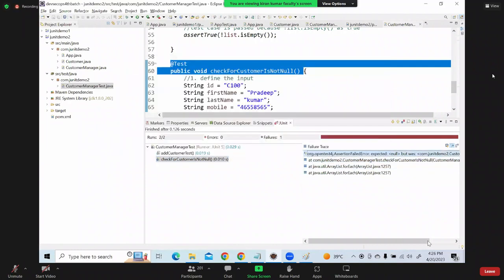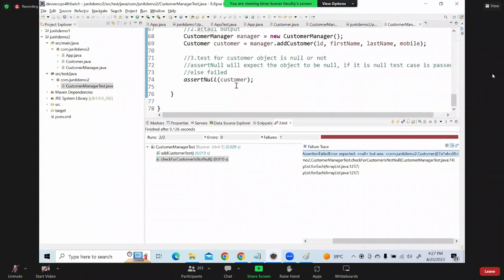If you see here, it expected null, but this customer object was coming. This is expecting null, but this customer object got returned. So the test case failed.